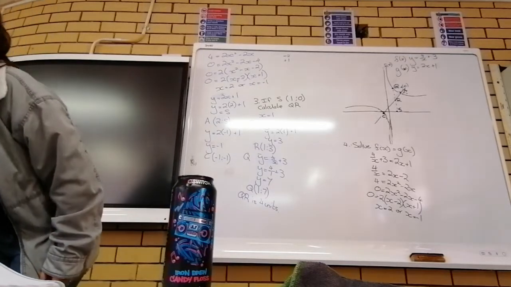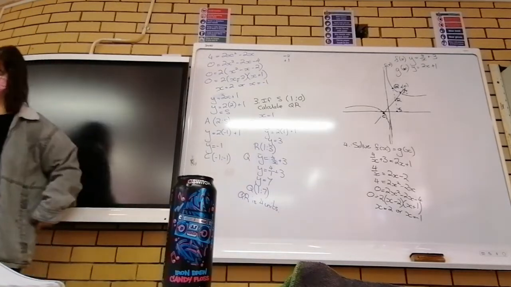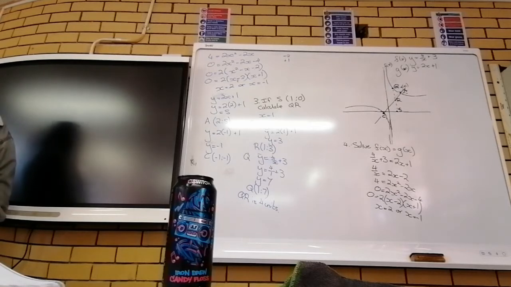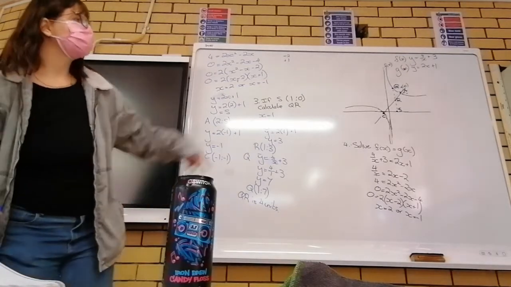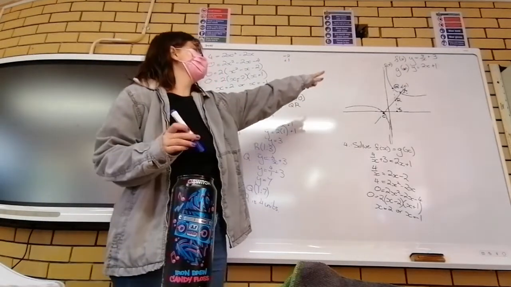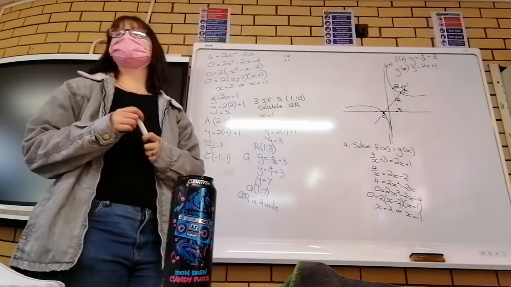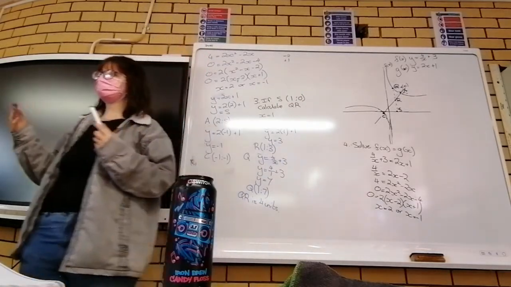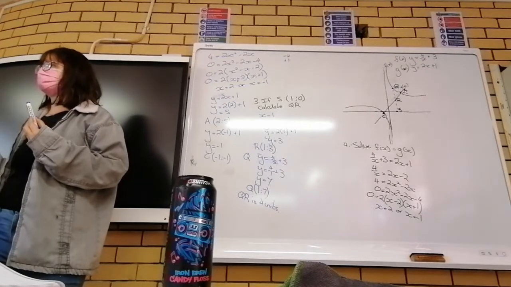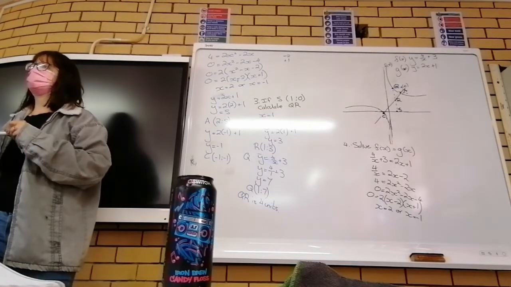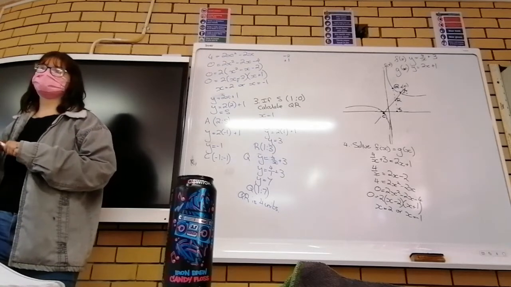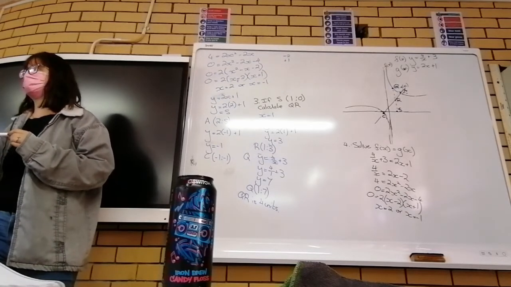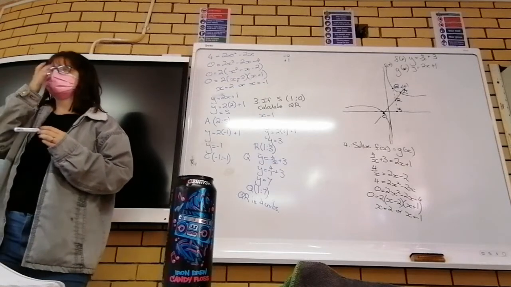So what happens if I have drawn these two graphs? If I was given the question where it said draw 4 over x plus 3 and 2x plus 1, and then I went through the process of drawing the graphs. I don't need to go through drawing graphs with you guys again, do I? If we have time at the end, I'll do it. But I assume that you guys know how to use your calculator to do it, otherwise we use the table method. Drawing of graphs is kind of easy.